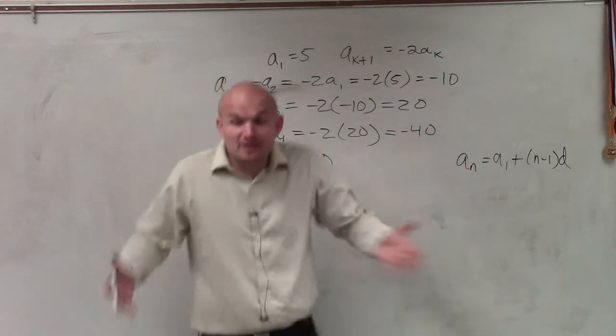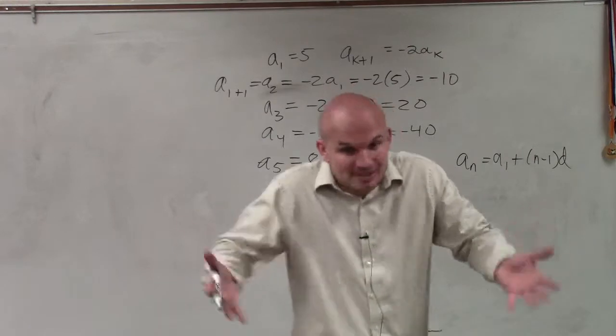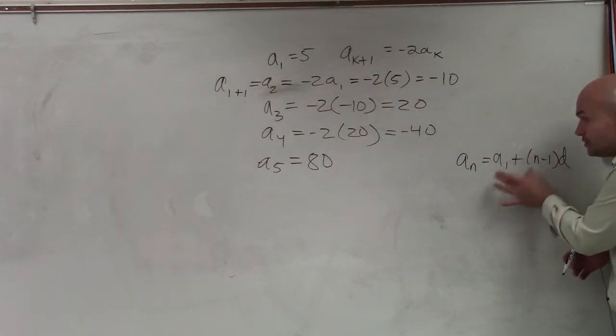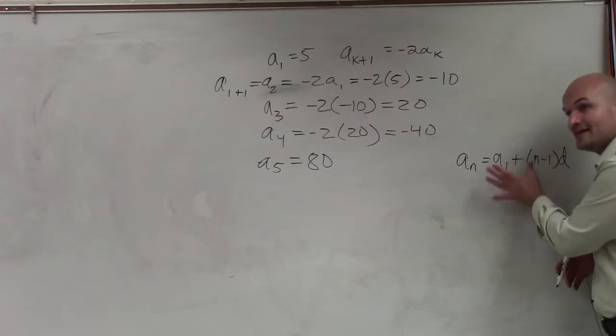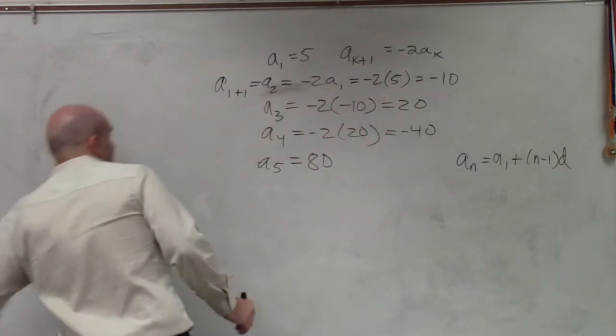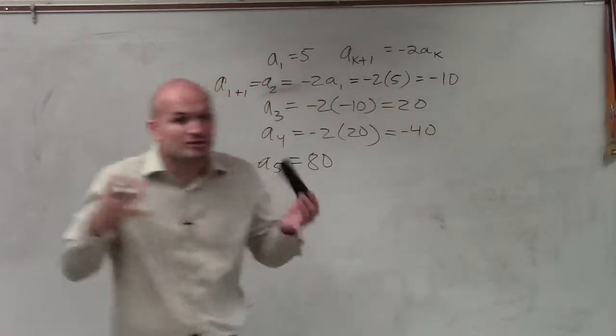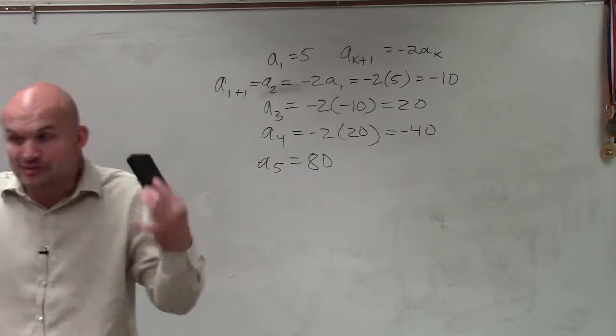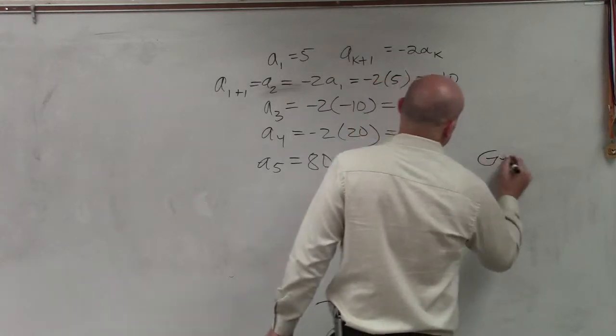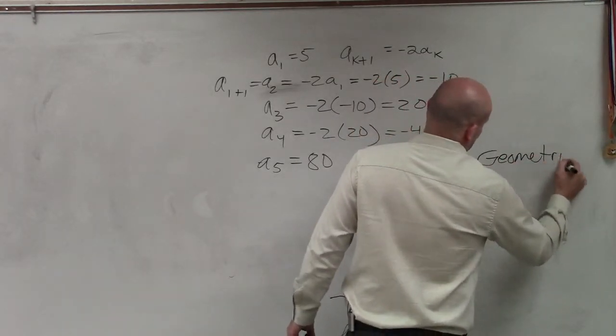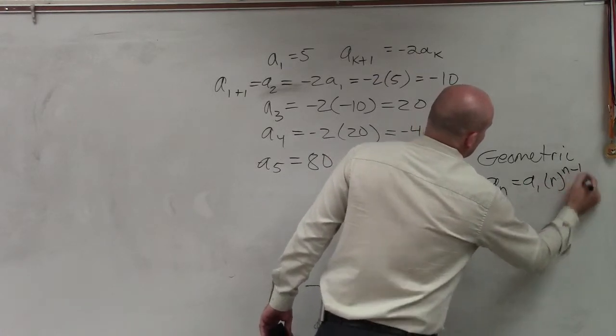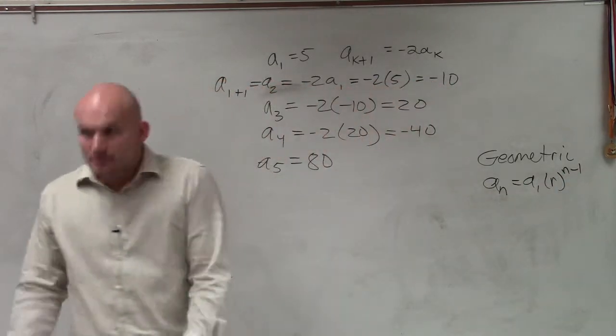So yes, this is for arithmetic, right? If I ask you to find a rule and you know you have a sequence of numbers that is an arithmetic sequence, all you need to do is, if you want to know these values or you know this information, you can find the rule. But now what we're going to be talking about is geometric. So now the next rule that we need to know to be able to find a rule geometrically without doing that guess and check, right? Nobody liked that guess and check kind of idea. To do geometrically, Zoe, the rule is a sub n equals a sub 1 times r raised to the n minus 1. That is our rule.